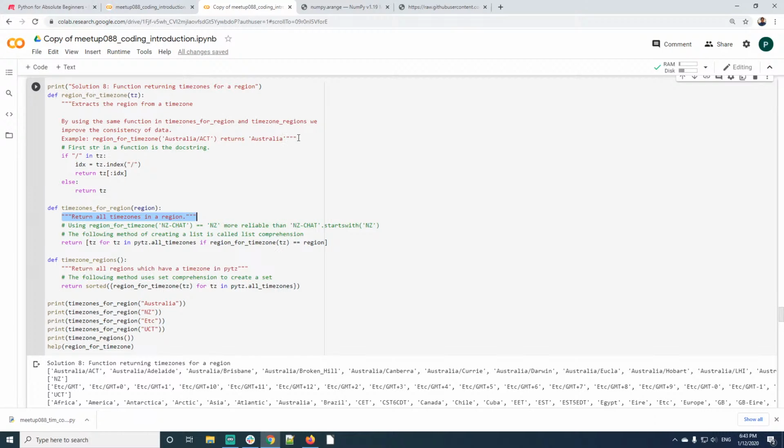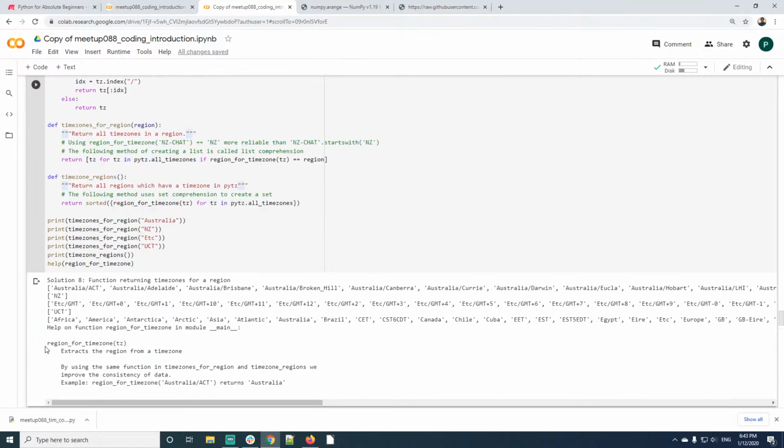So the string starts at this triple double quote here and finishes at this triple double quote here, and because they're triple double quotes, they can include new lines in the string. And now when I call help on it, it returns all that long string. So someone else trying to use my function can call help on it and see how it works. So that's a useful thing to do when you're defining functions.